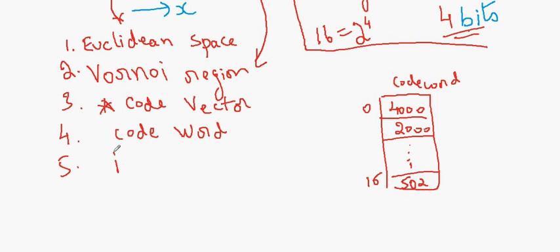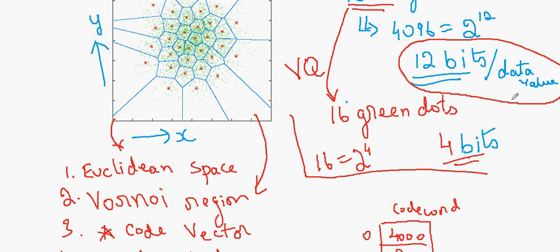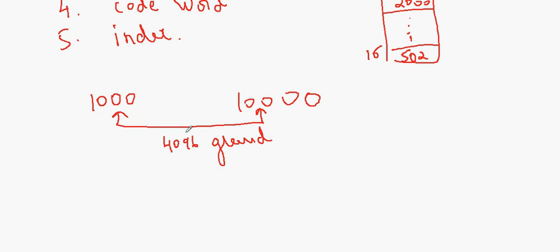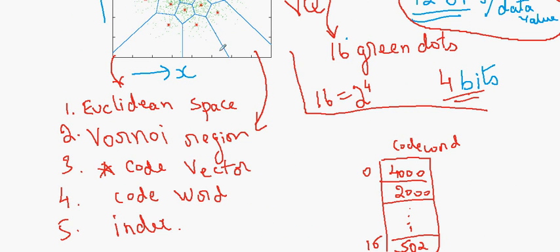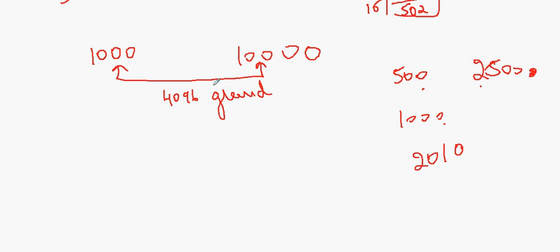And fifth one we need to know is index in the vector quantized data. So for example if I had numbers from 1000 to 10000, and from these few numbers were the 4096 green dots. It may be some random numbers. It may be 500, 2000, 2100. So each of these values may be one of the green dots.